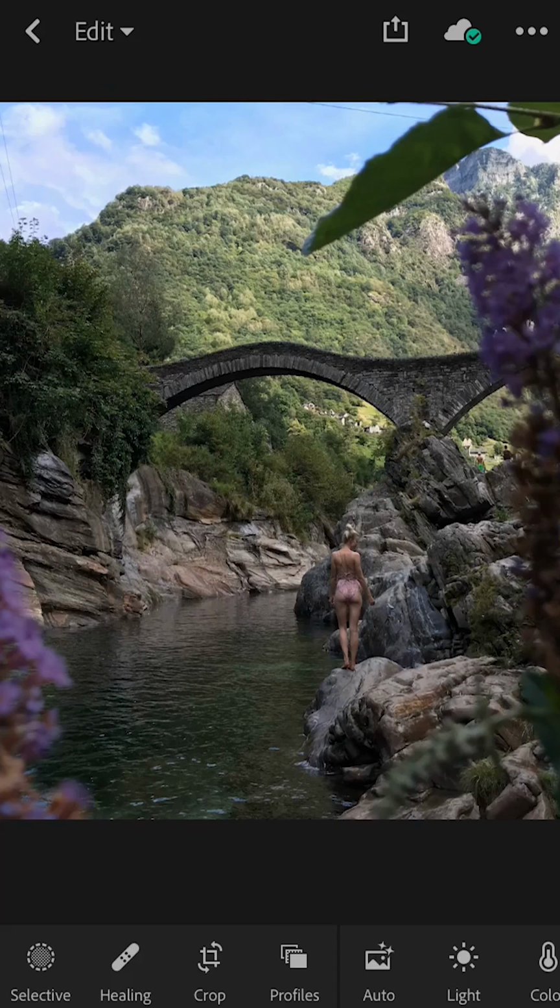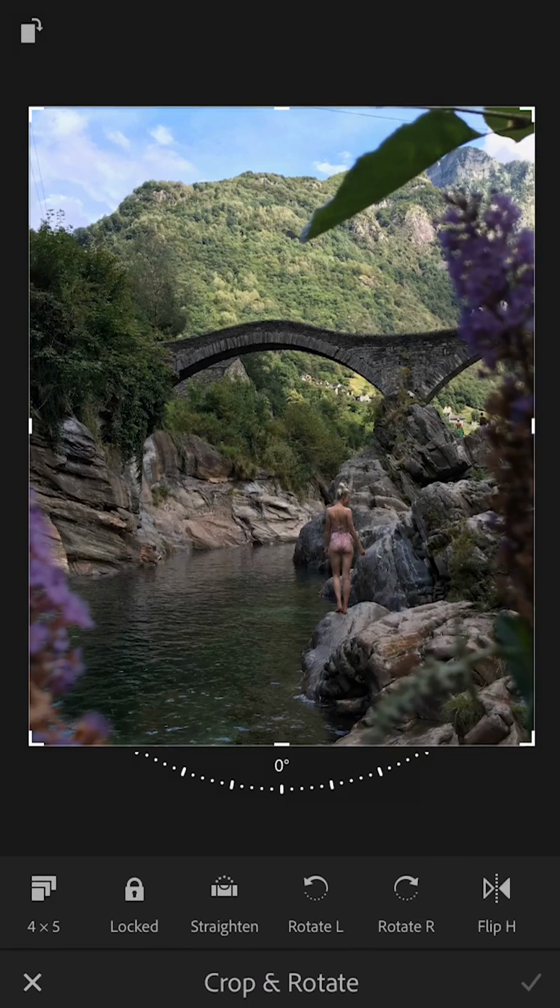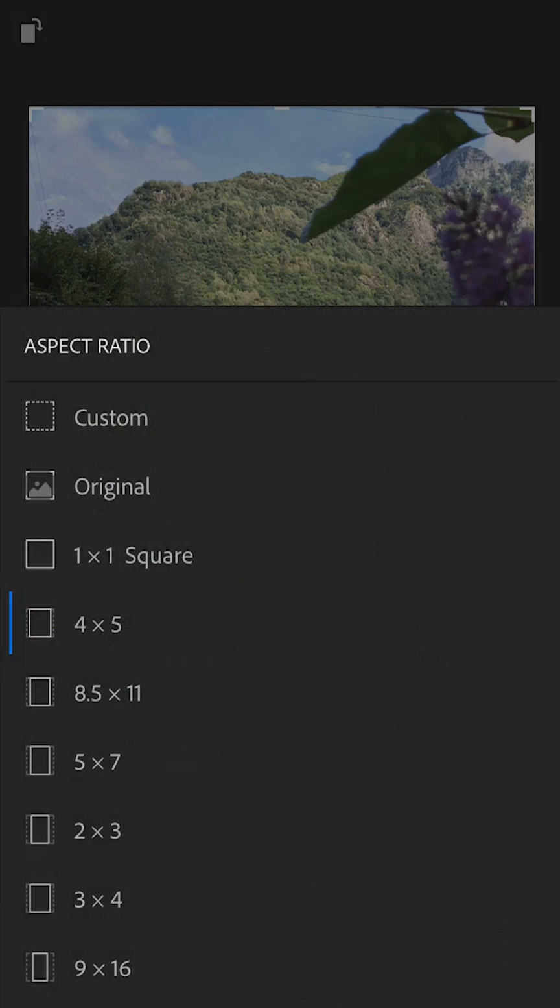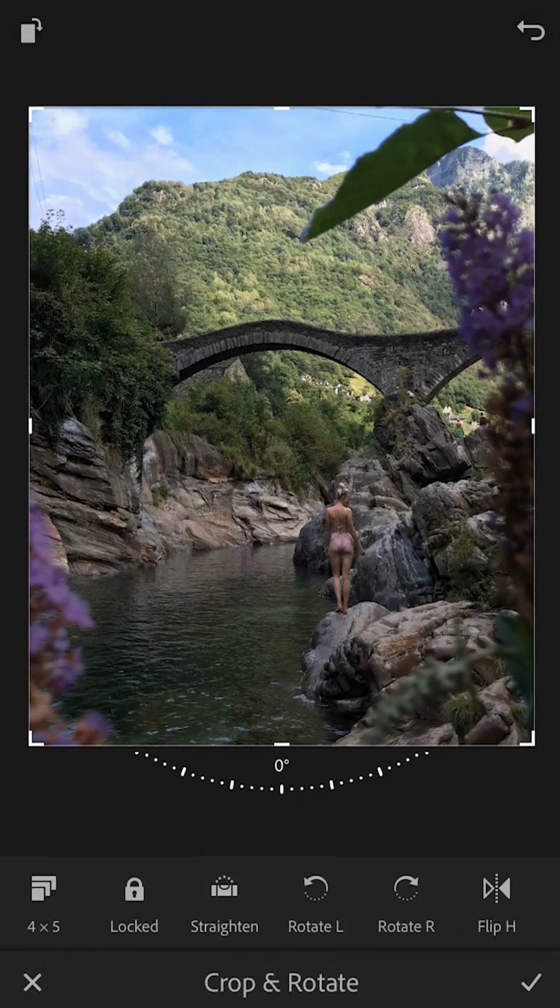I have just opened up the photo that I'd like to edit in Lightroom Mobile, and I'm going to go through each of the tools that I use to edit most of my photos and just show you how I use them. So the first thing I look at is cropping the photo so that I know what composition I'm working with as I'm editing. And because this one is for Instagram, I'm going to crop it to 4:5 because that's the biggest rectangle you're able to have posted on Instagram.